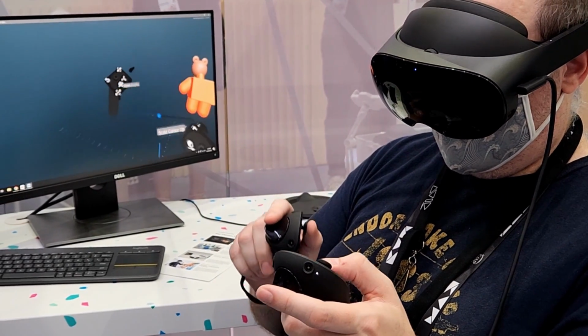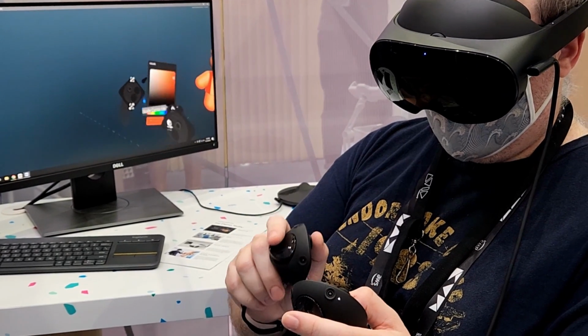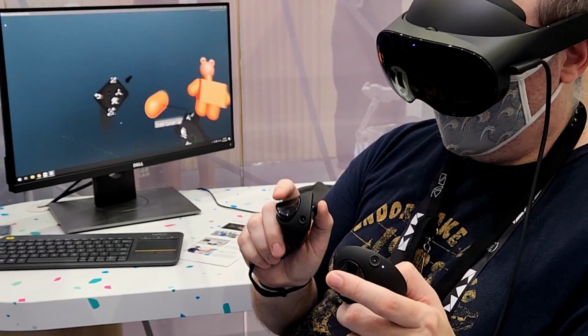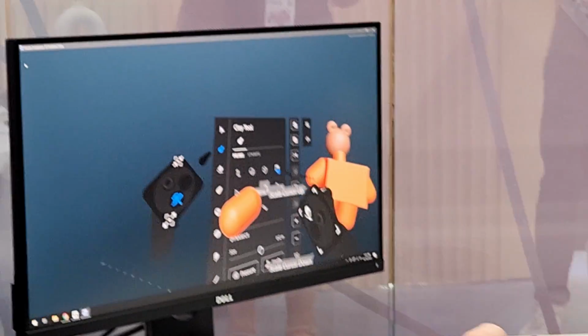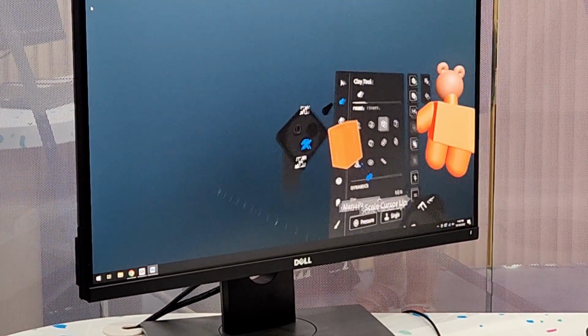Let's do. Oh, I need to go back to the clay tool. That's the thing I keep forgetting to do. Which one? I keep forgetting to go to clay because my brain doesn't. What tools were you previously using?